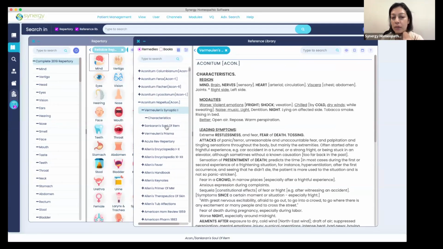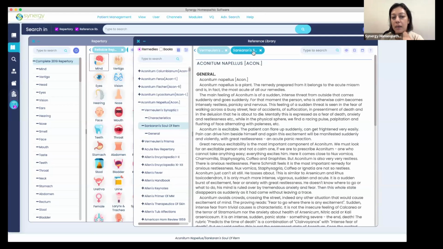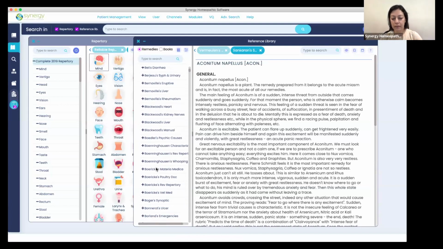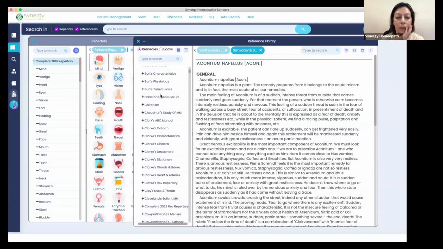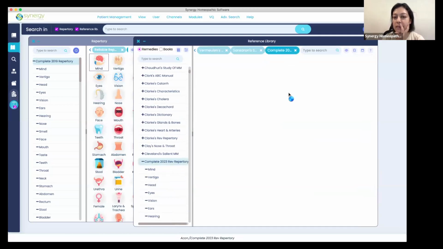And then if I wanted a more sensation write-up, I could have Dr. Shankaran's write-up, and then I could maybe even look at a reverse. So let's do that. We could go to the complete reversed if you just wanted to look at the rubrics.